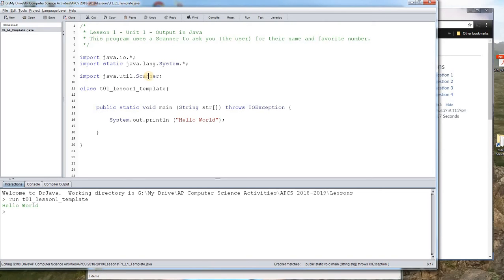Now, if you misspell something, they might not take off if you forget the little splat there, or if you miss one little thing, you misspell the word import, I don't know. They don't take off for small mistakes, but if you forget this line altogether, they would take off something like that. So just knowing to put that in is very important. You have to have, of course, the class statement right here. But it's very important that you can code with pencil and paper in order to pass that AP exam.